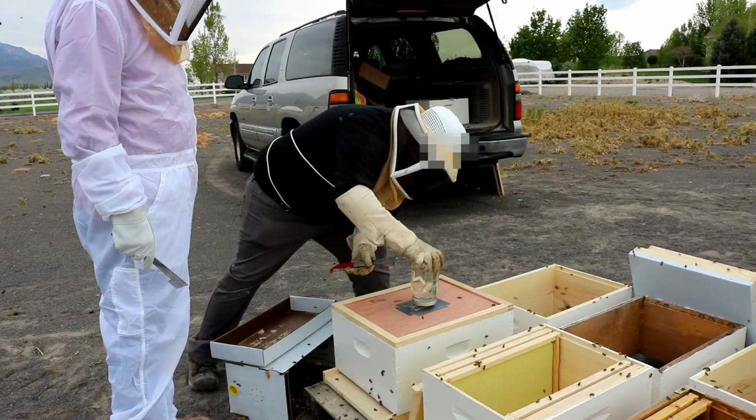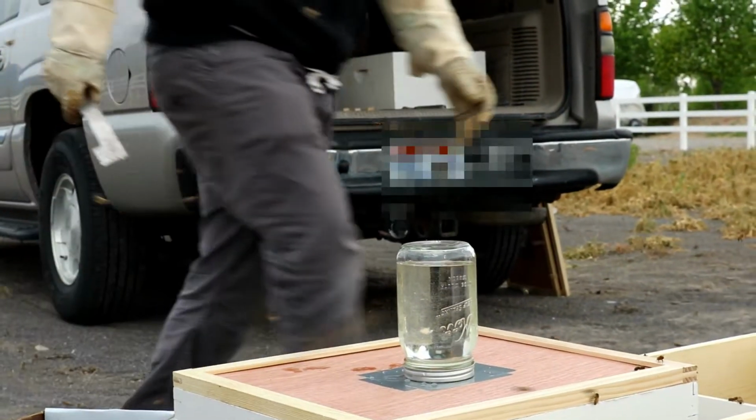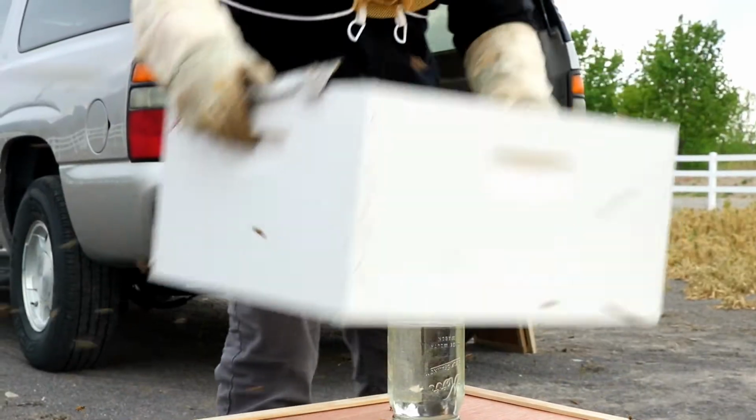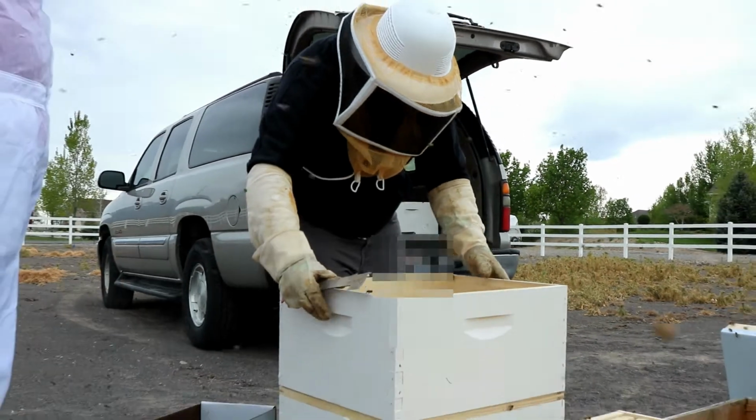So after that top board is on, you need to place your feeder. Whether you have a feeder that goes on top at the entrance or just right on the top board like we did, go ahead and put that on. We're putting a second box over our feeder just to cover it and hide it and make sure it doesn't tip over. So you don't need a second box right up front.